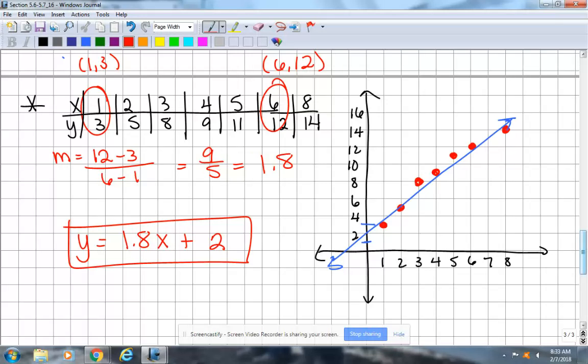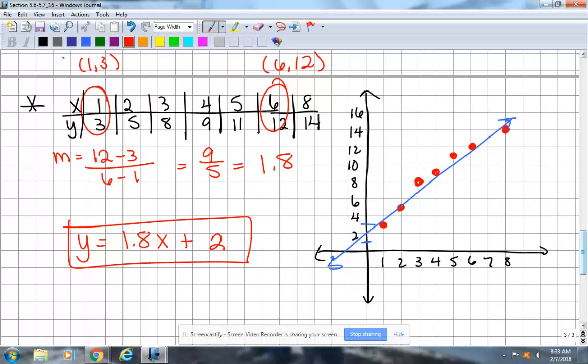Yes, we are done with this lesson, but I'm going to keep the recording going because I'm going to show you how to do some fun stuff in the graphing calculator. We're going to do one of our homework problems, but this is still part of the lesson. All right, let's do number 7.